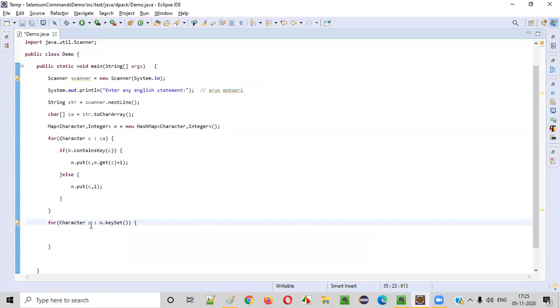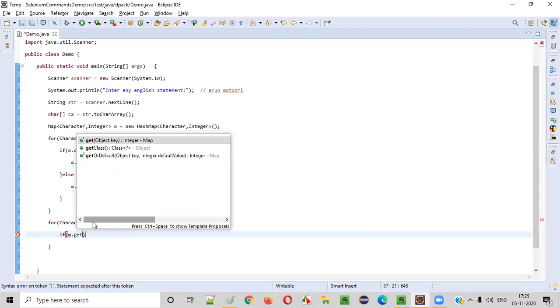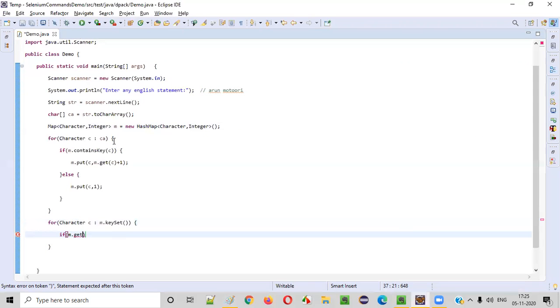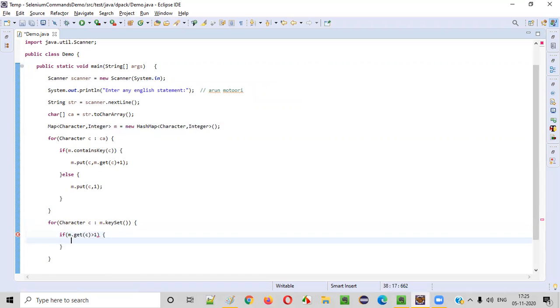So we'll be verifying the values, guys. If this particular m dot get of this character C is greater than 1. Just understand this logic, guys.